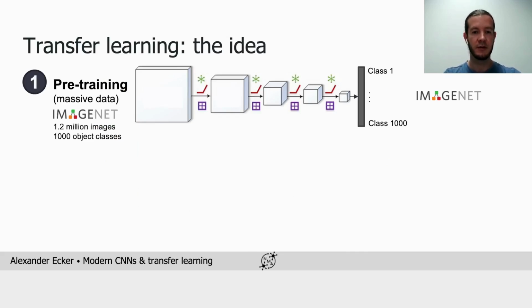You train a large-scale ConvNet on a huge dataset like ImageNet, or you just download the weights trained by someone else. And the idea is, because it has been trained on a huge dataset to perform a complex classification task, the convolution layers have learned to extract powerful image features that we can reuse for a slightly different task.